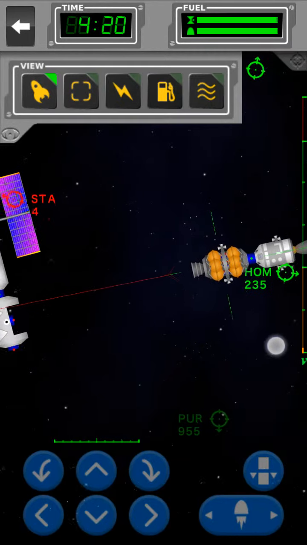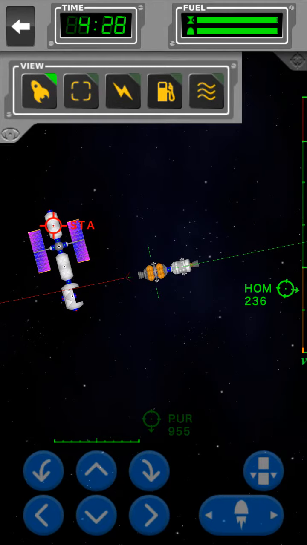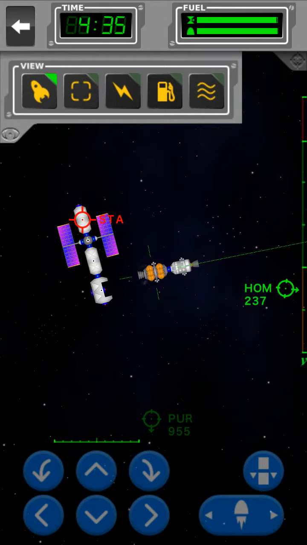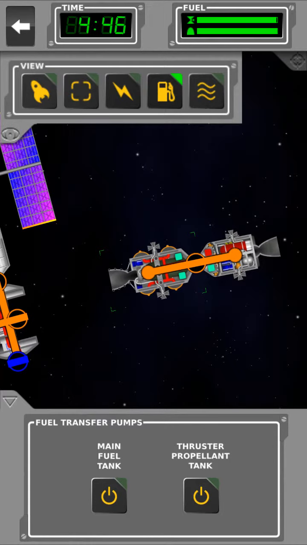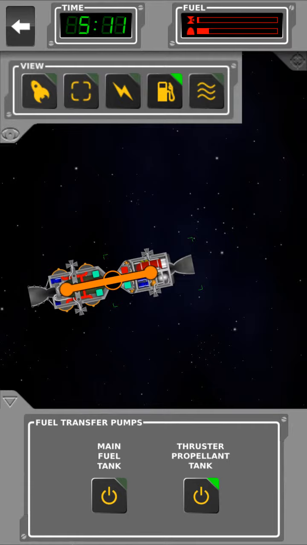Okay, now let's get this thing back over here. I'm trying to use as little fuel as possible because I don't want to be sending up a bunch of rockets just for this. Okay, here's what we're gonna do. Now we're gonna give it some fuel. Yeah, okay, connected. Main fuel tank, thruster propellant tank. Oh, there we go.